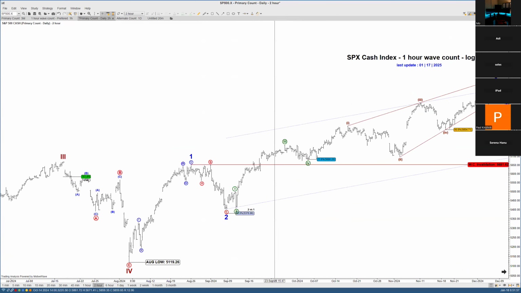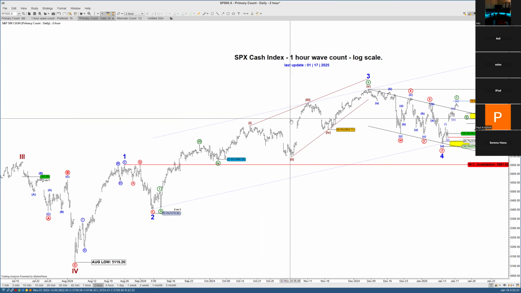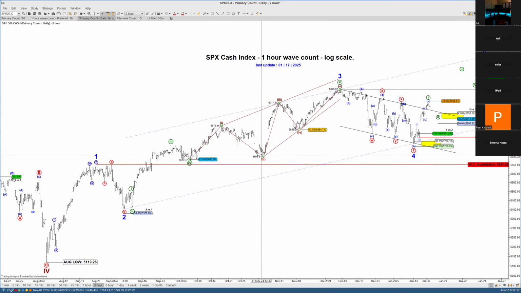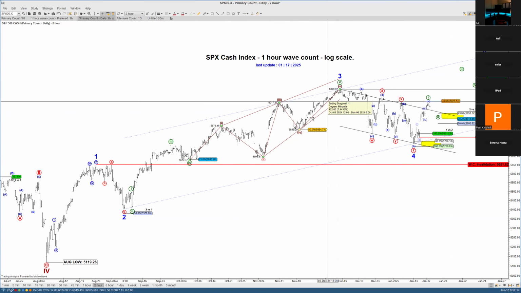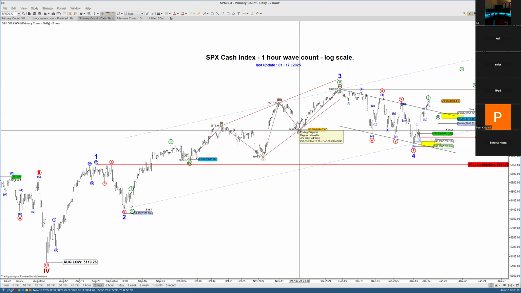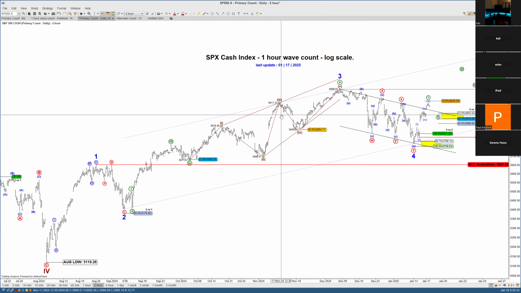And the only thing, remember, we talked about all the time, a shorter wave one in a diagonal always going to have an extended wave five. Always. So that's the only way I can make this thing an ending diagonal within its three. I have a confirmed overlap of four with one. So that satisfies, and plus this diagonal is perfect.